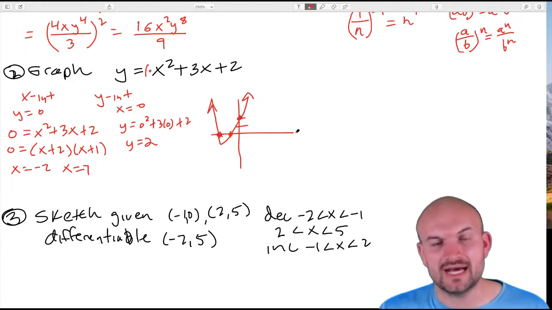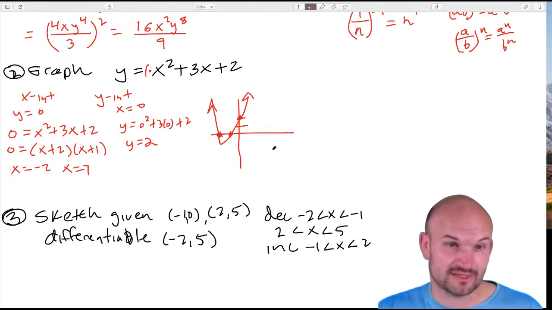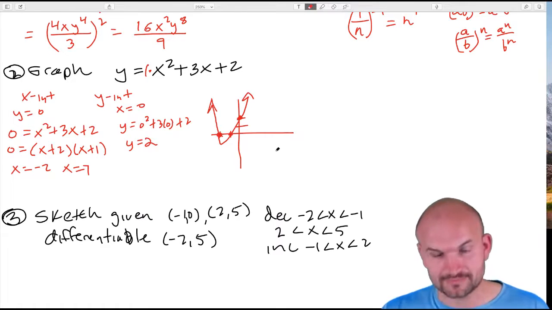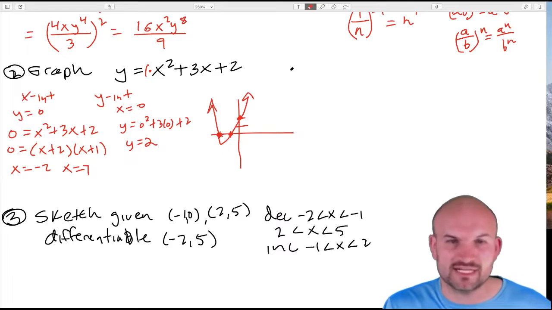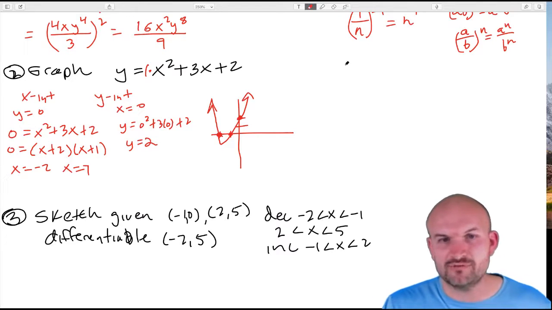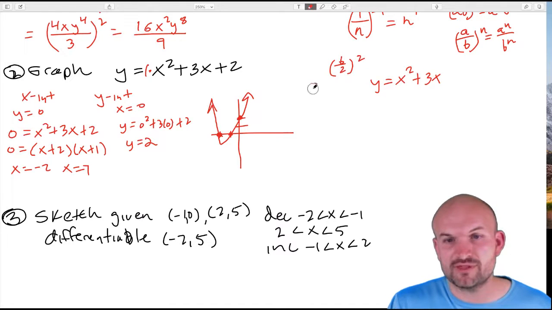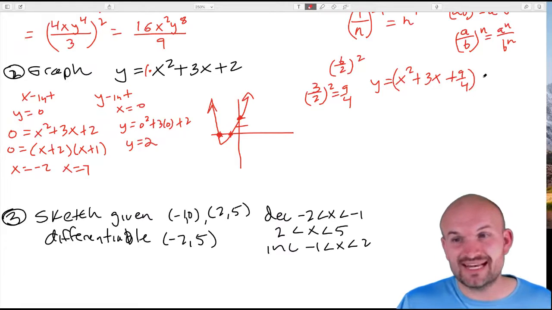So we can either find the axis of symmetry, doing the opposite of b divided by 2 times a, or we could complete the square. In this case, I'm just going to focus on completing the square, which is basically taking my b divided by 2 and squaring it. So I'll take y equals x squared plus 3x. My b divided by 2 squared is 3 divided by 2 squared, which is 9/4. So I'm going to add 9/4. But remember, if I add 9/4, then I need to subtract 9/4. And then I'm going to add that to 2.